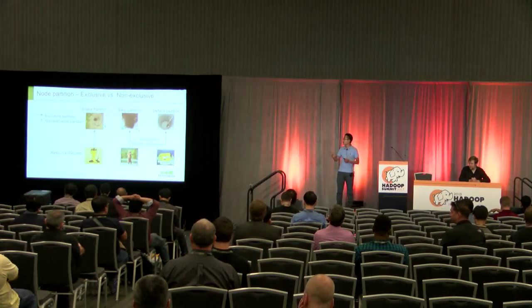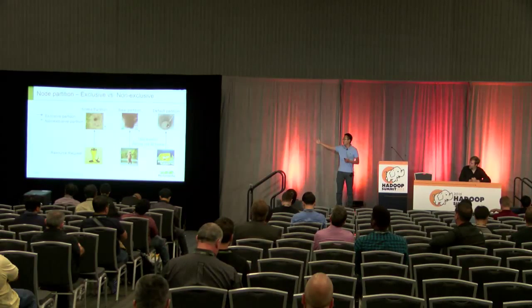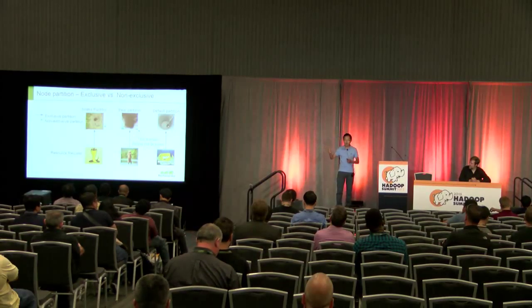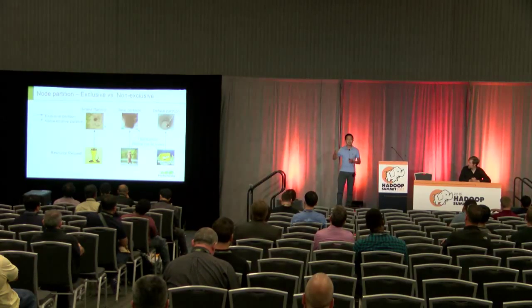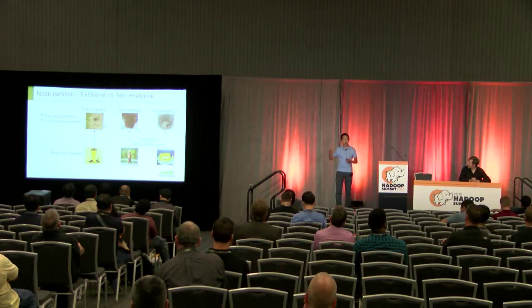In the non-exclusive world, the I-don't-care user can be allocated to the Slate partition as well as the Bear partition, when the partition has idle resource. But if the Slate user or the Bear user comes back and asks for more resource, and the Slate partition is already full, the I-don't-care user will be taken out.